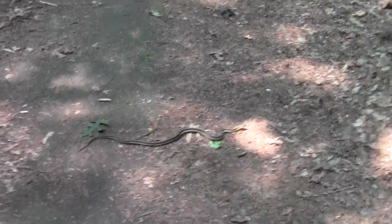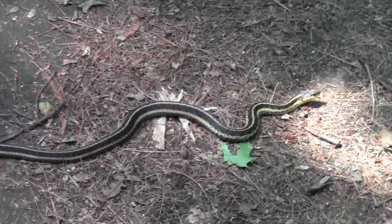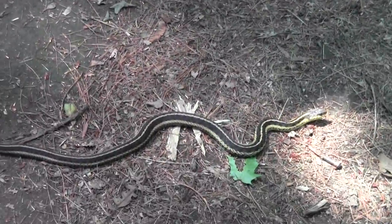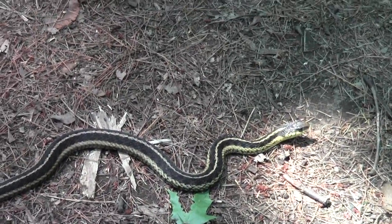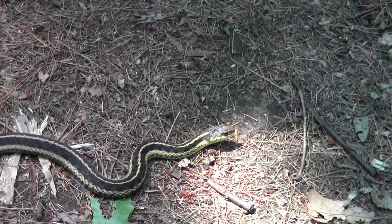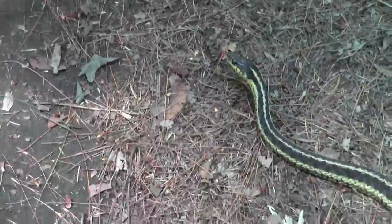Oh, snake! Hey there, Mr. Snake. Shall I encourage you to be moving, or shall I take advantage of the serendipity of your presence? Cool snake. Kind of lethargic from a meal. It's your basic New England garter snake. Oh, are you dead? Nope — you're quite alive. I see you're feigning death because you feel horribly trapped.